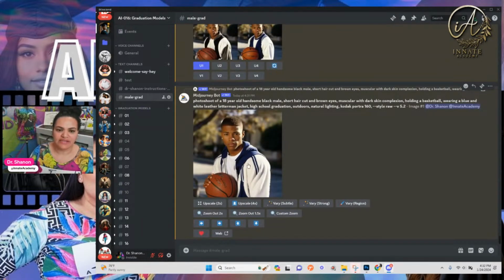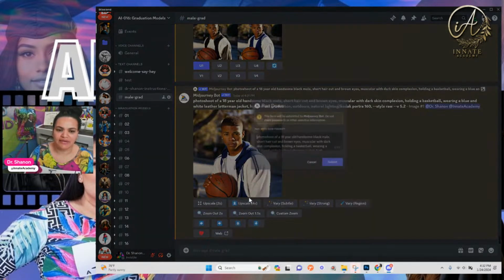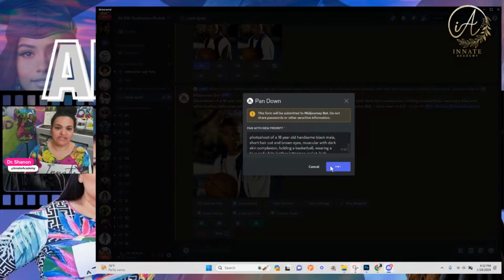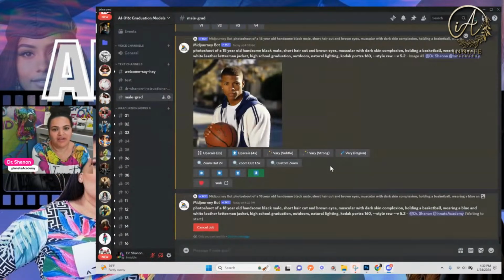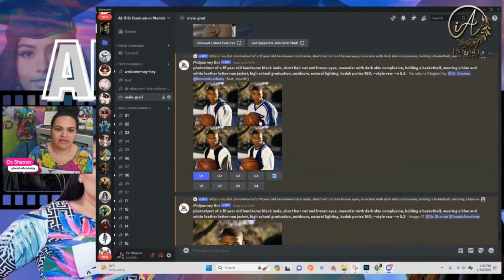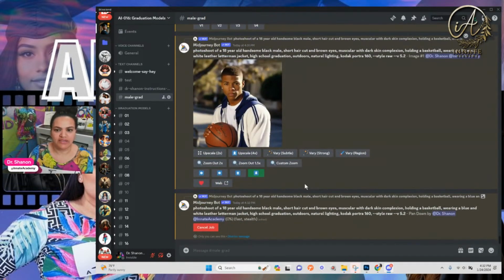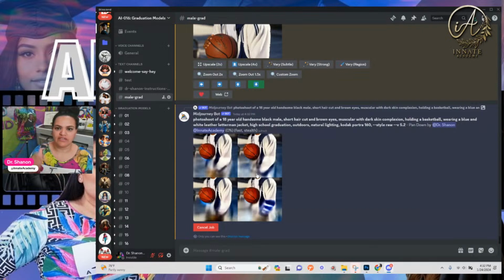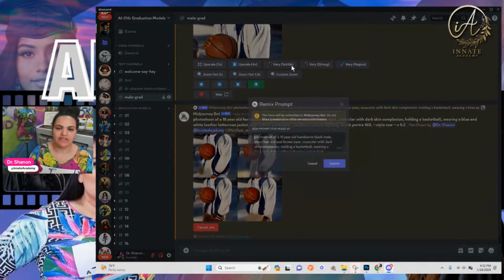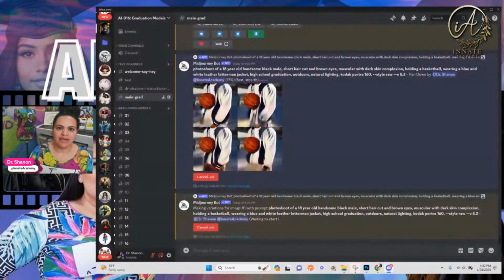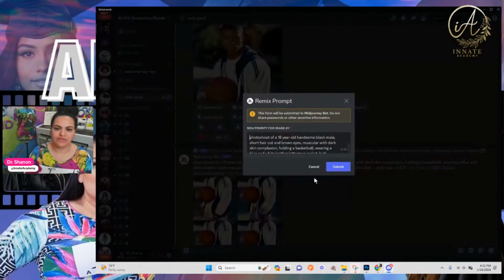And then once I have this done, now I can pan down. I don't know what it's going to do with the rest of that fuzzy sleeve jacket, but we'll get to see in just a moment. All right, so here, and then once I get that image, then I can face swap. But if I face swap it now, I won't have the opportunity to pan down later. So if you're going to do any of the features here, such as vary the region, vary it strong, vary it subtle, I can actually hit very strong here and very subtle and give you an idea what those two do.